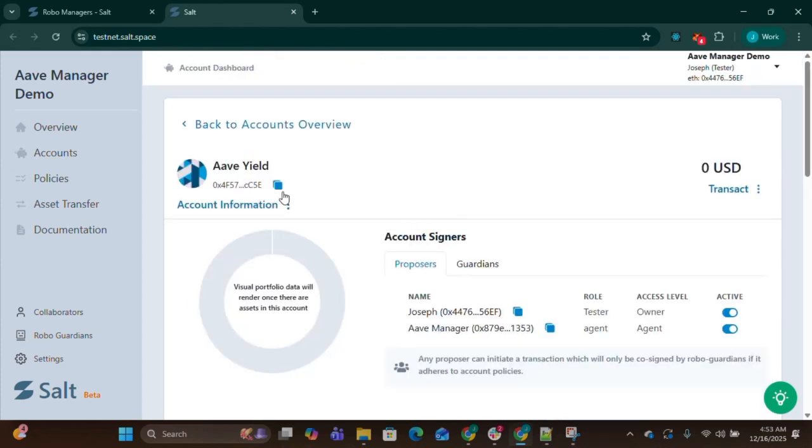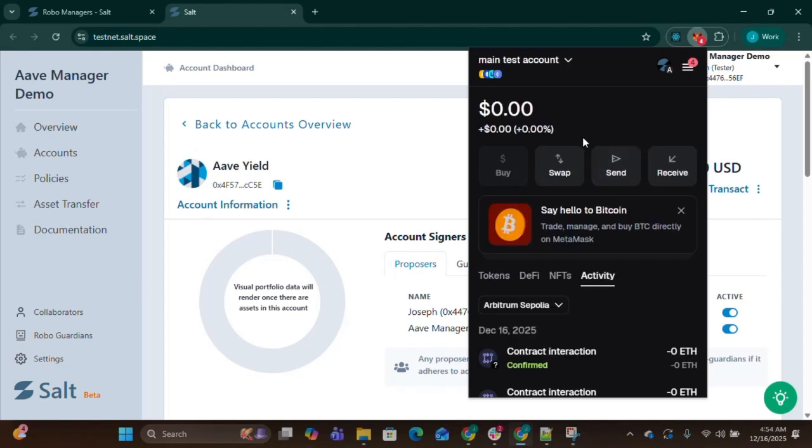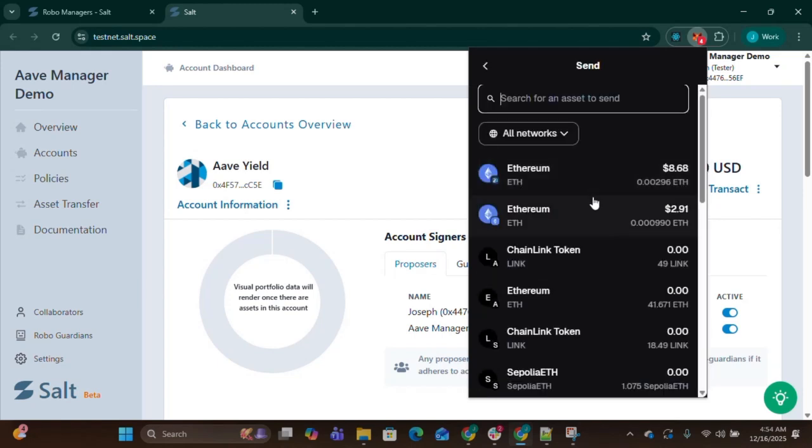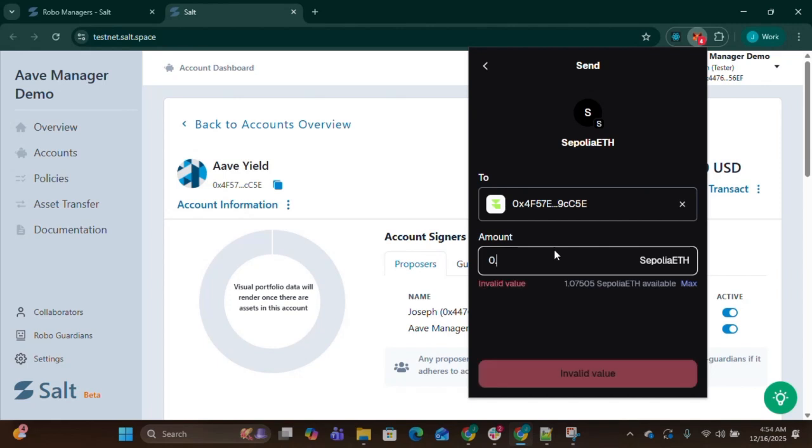Well, now the next step that we want to see, now that our bot has created an account with us, is to deposit assets into that account. So I'm going to go ahead and deposit 0.15 Sepolia ETH.